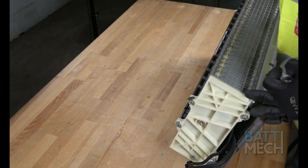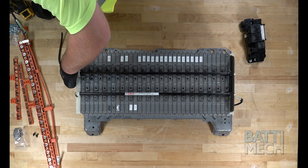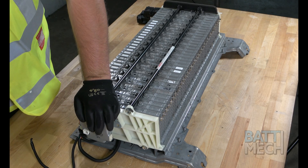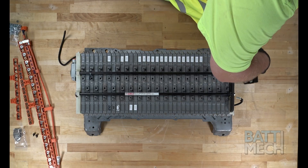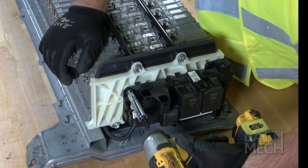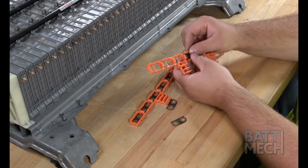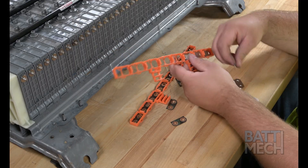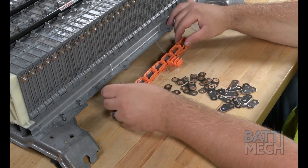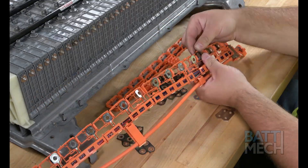Now that the case is secure, go ahead and flip over the battery. Next, you'll secure this component to the end of the bookend, then attach this component to the other end of the battery. Note: don't forget to plug this wire back in. After attaching the components to the bookends, you'll now replace all your old busbars with the new BATMEK supplied busbars. This step is critical to ensure that the battery will work at peak performance. It also ensures that the battery won't fail now or in the near future due to corrosion on the busbars.